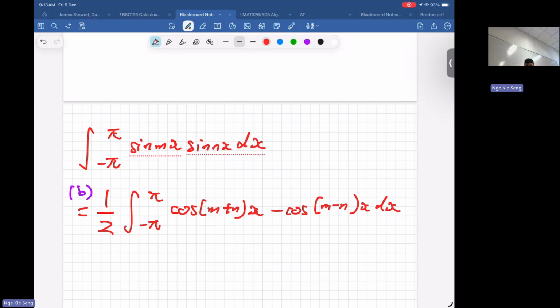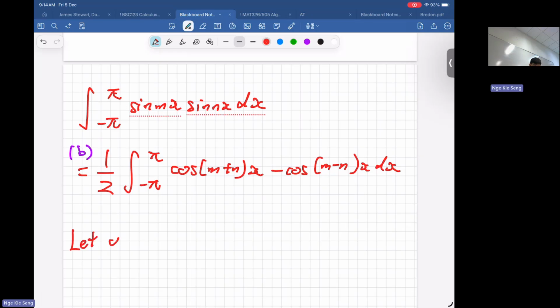And then I pull the half out. So what should we do here? What do you think, Felicia? How can we continue from here, after we already write it in terms of cos? But inside, the argument is not x, right? So we can do substitution. So let's do substitution here.